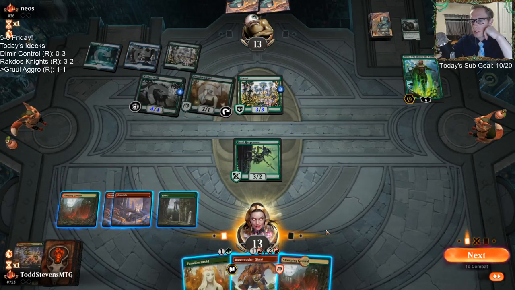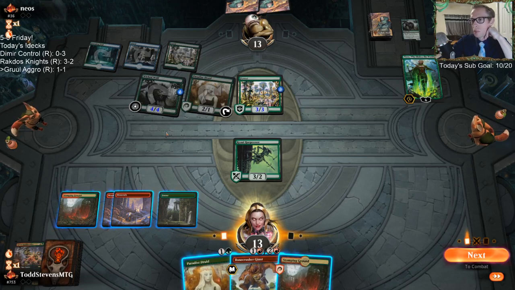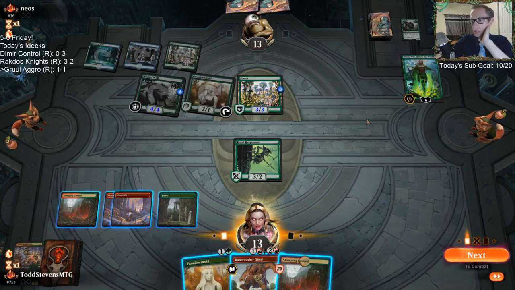Man, our opponents are just crushing us here the last few games. Turn 3, Wicked Wolf. Turn 4, Wicked Wolf. Turn 5, Nissa. How does an aggro deck beat that?